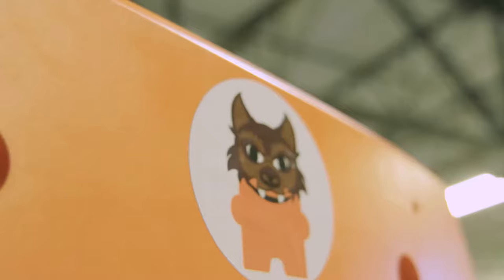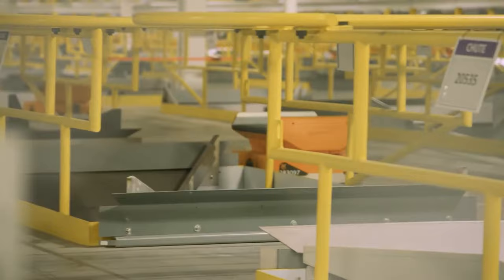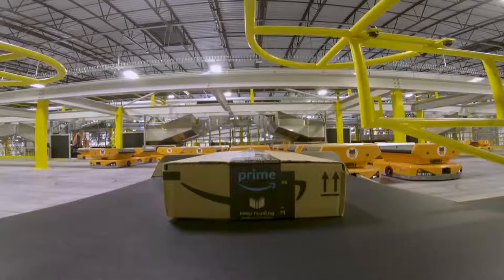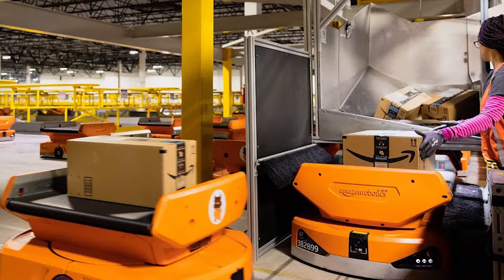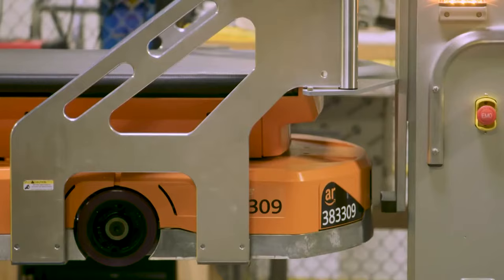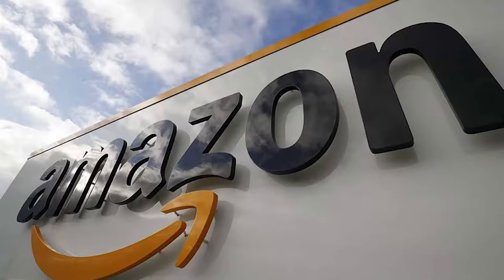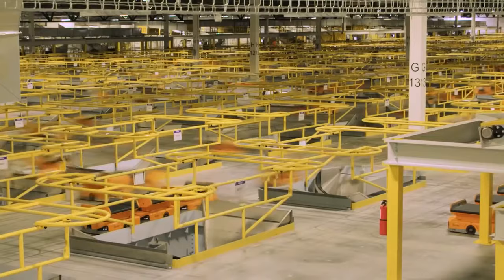Then we have the Pegasus XSort Drive. This robot has a unique purpose and doesn't convey pods — instead, it sorts and transports finished parcels to shipping. After labeling, a worker places the parcel on the robot, which is smart enough to know which truck the package goes to and moves to the assigned chute. The XSort Drive is essentially half a meter of transport line, and unlike commonly used transport lines for sorting, the robots allow considerably more adaptability in changing the fulfillment center. It has significantly reduced mis-sorting errors, and Amazon needed to create a new position called a flow control specialist.